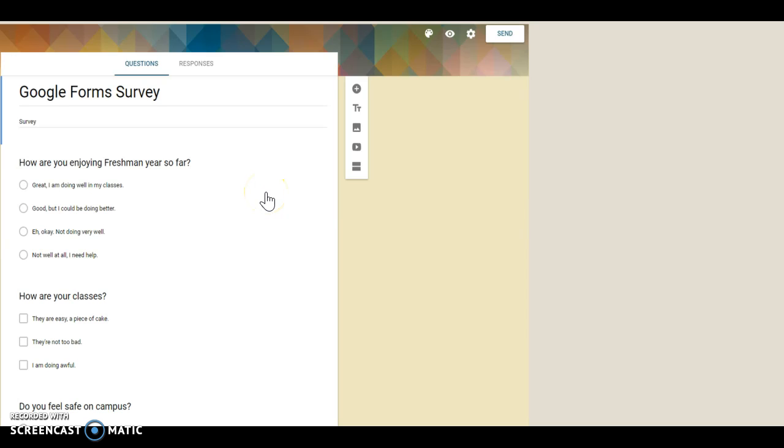So also Google Docs is a great site to use because they're pretty much the same thing. It's just Google in general is great to use because you can share it and add in different people that you want, and anybody that you want to be able to see it.